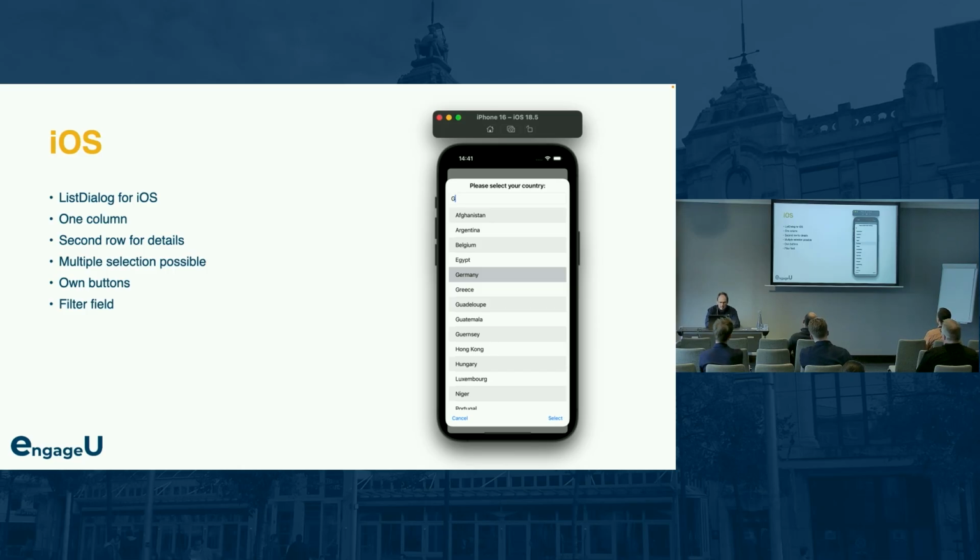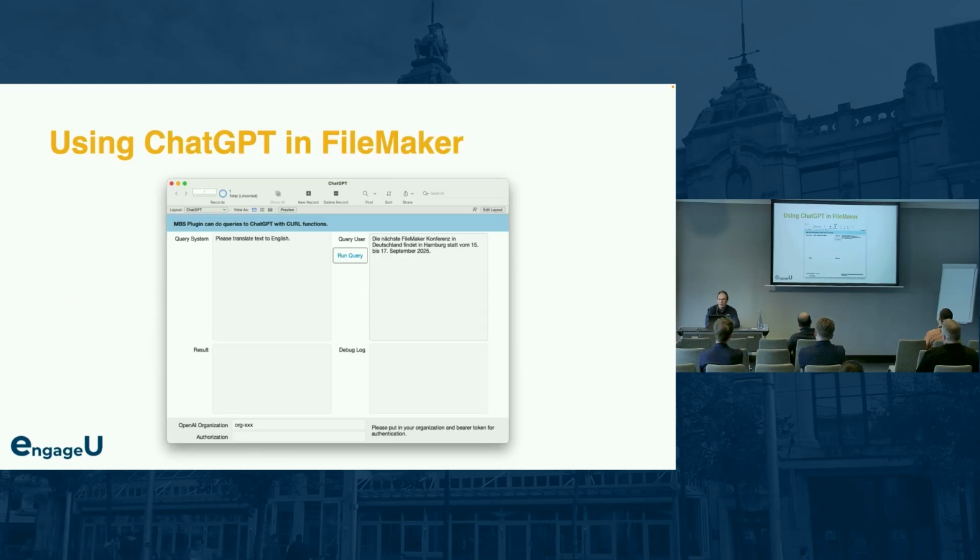Very handy. And because every presentation must have artificial intelligence nowadays, I want to point out that we have an example for using ChatGPT with the plugin in FileMaker. We also have another example where we can use ChatGPT within the script workspace. And there's a function to summarize a script. So we pass the text of the script to ChatGPT and then get a summary back, which we can use as a developer to know what the script does, or put it in as a comment. Something you can build upon.